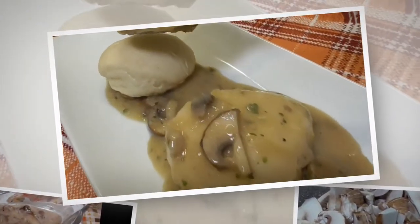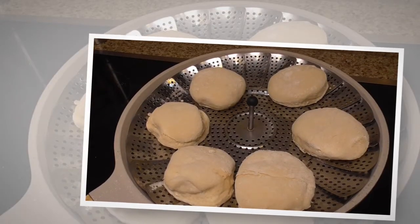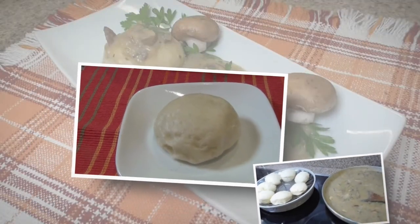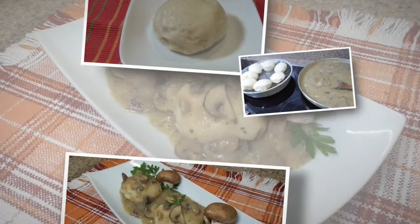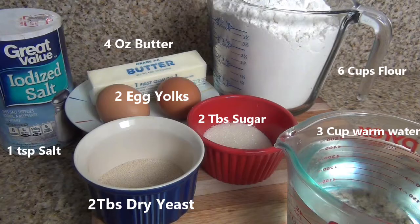Today I'll be making a very popular Polish dish, Kluchy na Parze, steamed buns with delicious mushroom sauce. This is my family favorite dish and we enjoy it so much and I hope you like it. And let's get started.